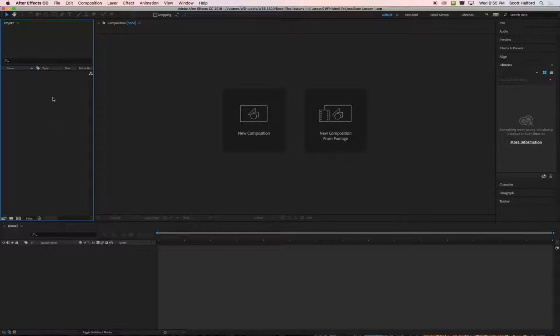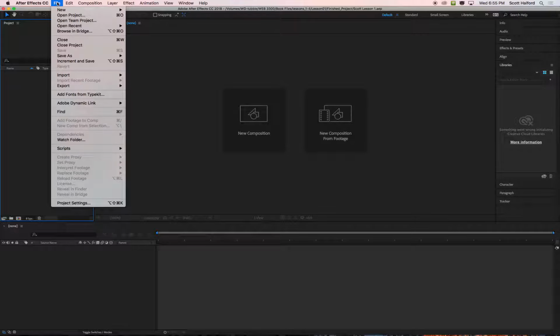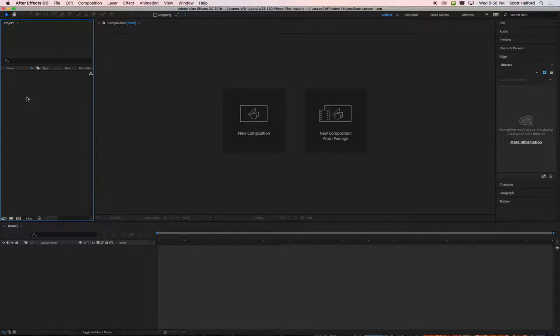Y'all remember. If I see you going up to the File menu, hovering over Import and selecting File, I'll smack your hand. Actually, I can't legally do that, but I'll really want to, because that's the slowest way to import something. The only reason why I would do this is because I'm trying to teach myself this thing right over here. That's the keyboard shortcut. So if there is a keyboard shortcut for something, look at it right here, commit it to memory, and then never go to this menu again with your mouse, because it's a waste of time. You need to get fast so you can charge people more money, right? Okay. So I'm going to hit Command I.